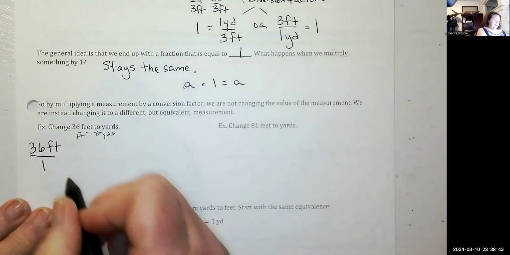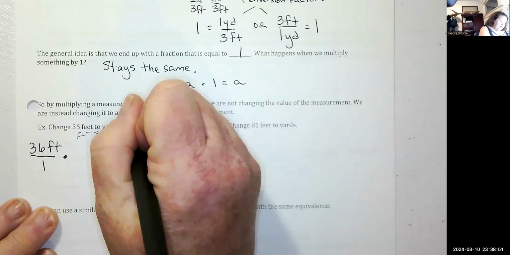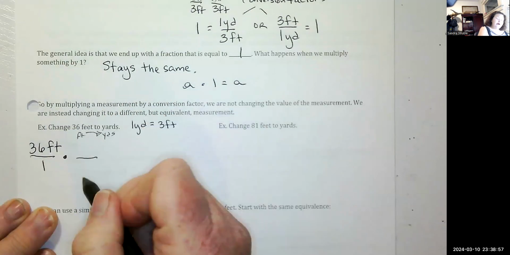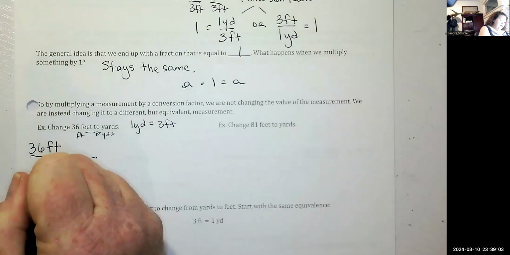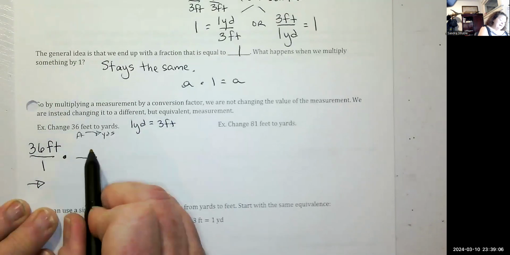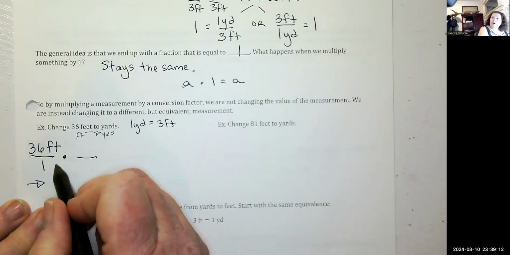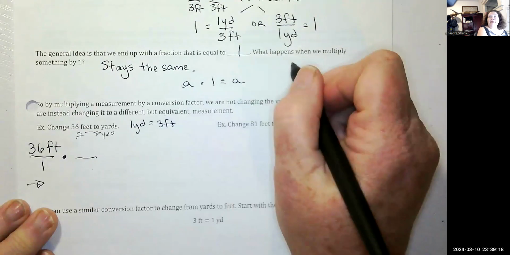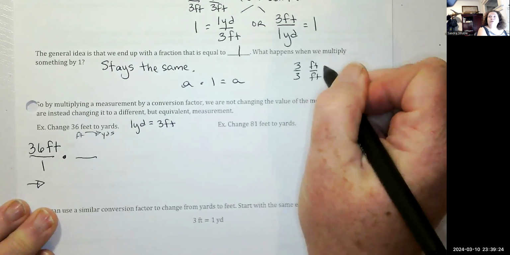Here's the little trick for that. We're going to multiply by a conversion factor. And we know that 1 yard is equal to 3 feet. So I could put 1 yard over 3 feet, or I could put 3 feet over 1 yard. Let me show you something cool. When you multiply straight across, you're multiplying 36 times something and then 1 times something. The thing is, we want the feet to go away and we want it to change to yards. In order to do that, we need something like 3 over 3, which is 1. So feet over feet, that too is 1. It reduces.